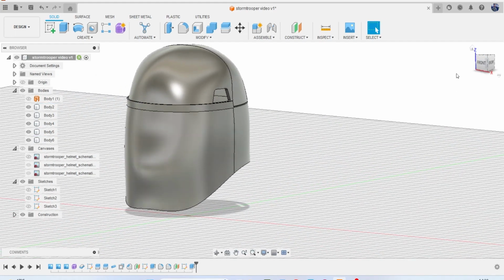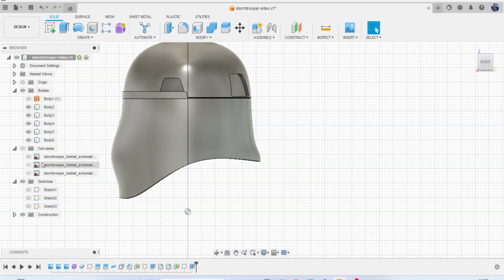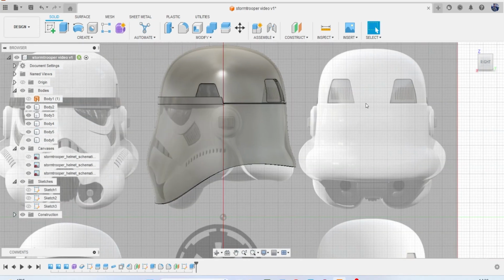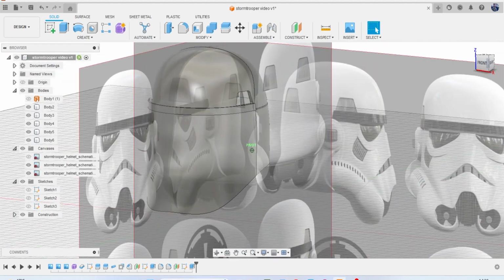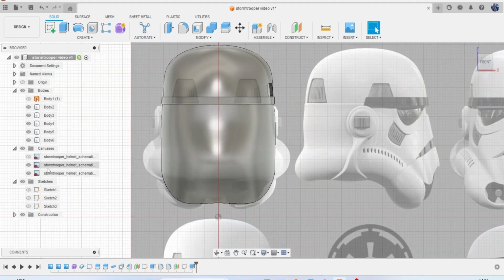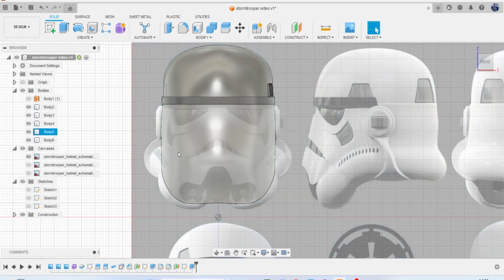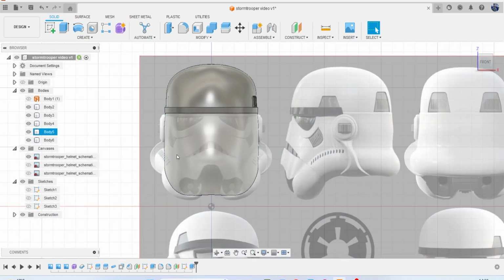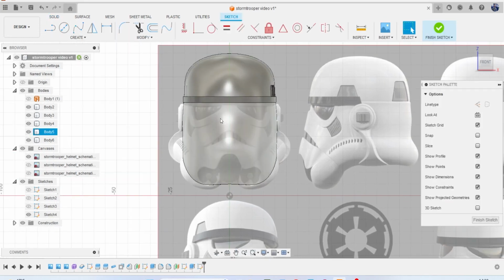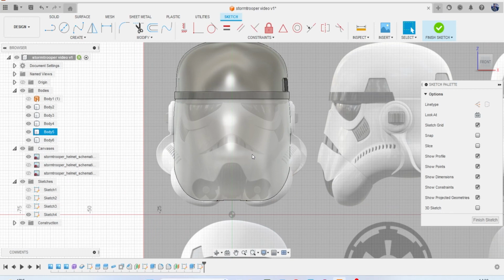Okay, next, let's start to do details on the front. Let's turn that off and do this one. What we're going to want to do is create a sketch. I'm going to start to sketch out these eyes.